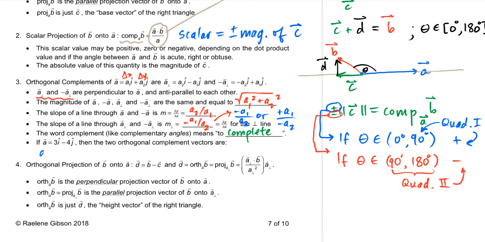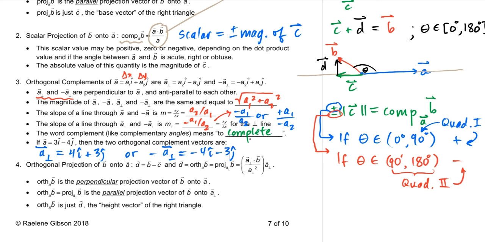up with one perpendicular or complementary orthogonal complement by swapping the x and the y components and changing the sign of one of them. So first off, we could say 4i hat plus 3j hat, or we could come up with the anti-parallel vector to that first blue vector, which is still perpendicular to the given A vector, and we would get negative 4i hat minus 3j hat.